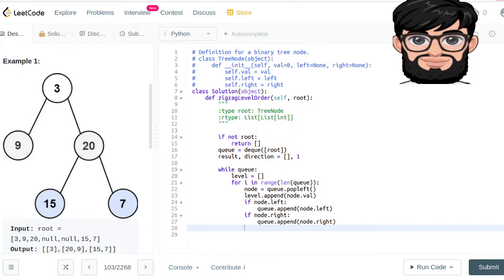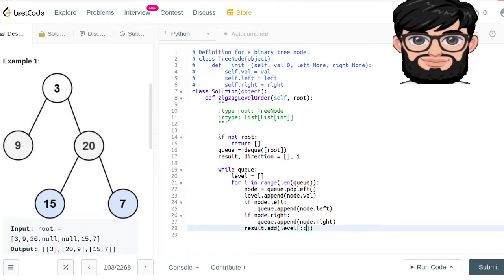And after that we're going to add the level to the result, but in this case we want to make sure that the direction is right.